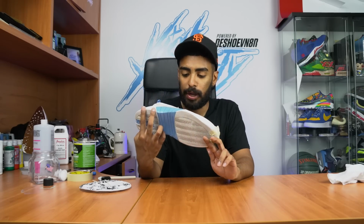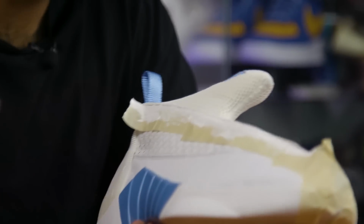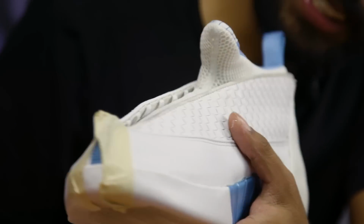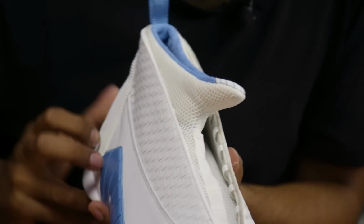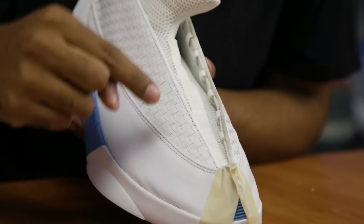All right, guys, this side's pretty much complete. What we're gonna do next is remove the tape, go over it with the heat gun one more time, and then we'll move on to the other side. As you can see on this side, it's pretty dingy. Here's a side-by-side comparison of the before and after.